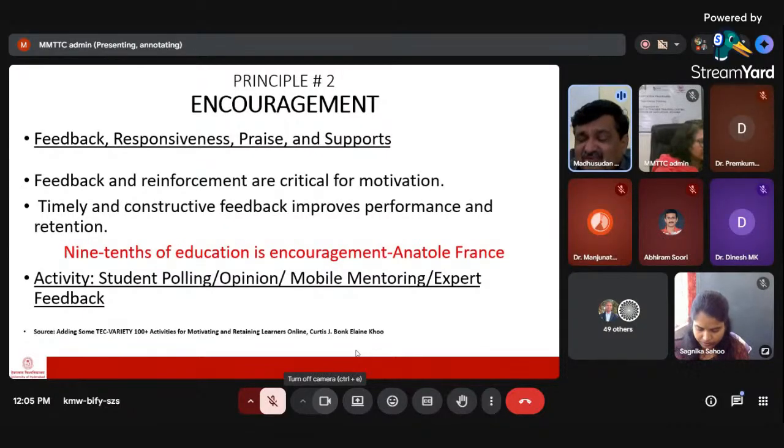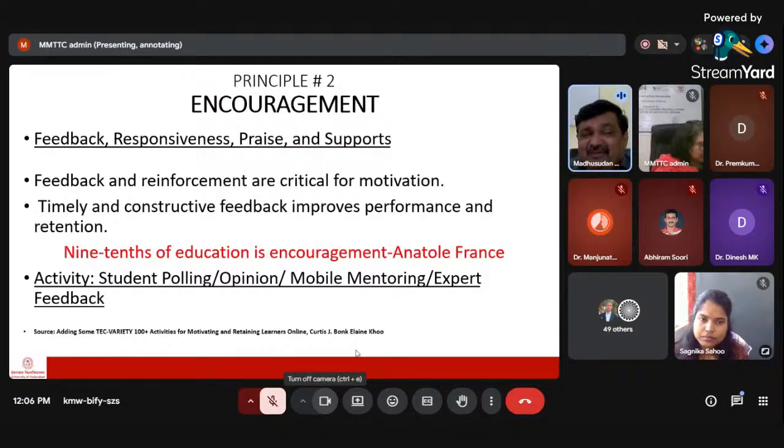What do you think students need? Whenever you are giving feedback, they expect you to motivate them, support them, encourage them. Your words will tell so many things. Your expressions will tell so many things. You can say, okay, good, you have done good, but there is much more you can do, instead of saying, no, I don't like this. Out of 10, you only deserve 3. No. He deserves 3 marks, but he does not deserve this remark. You're getting my point, right?